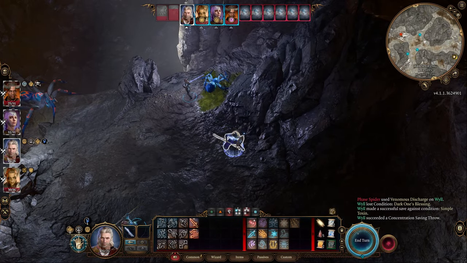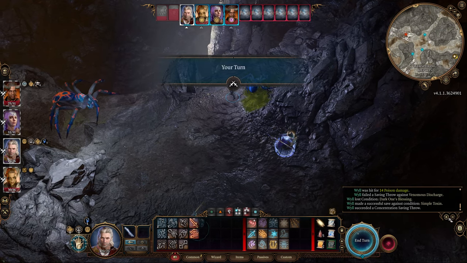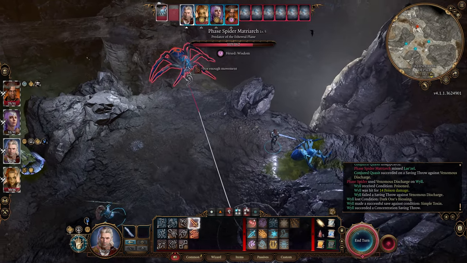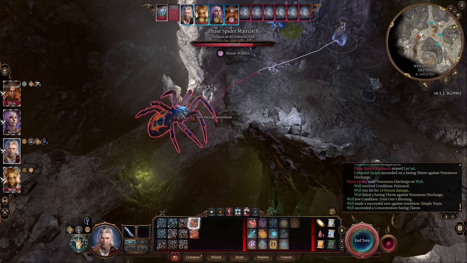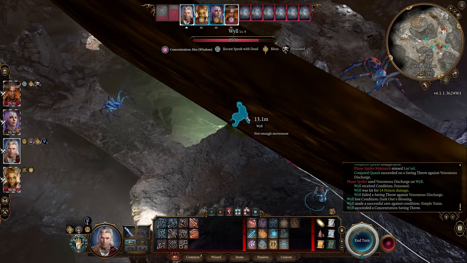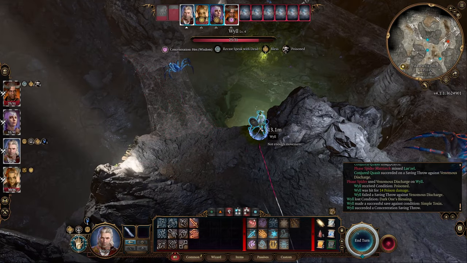Fourteen damage. But wait, who took 18 damage? I'm confused. Oh, the conjured caused it. Okay, that's interesting. So I can knock this lady down if I can blow up the spider web, which is usually a good idea. Will can try and Eldritch Blast this bitch away.